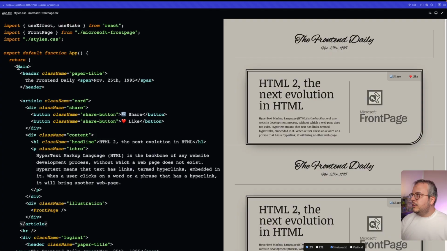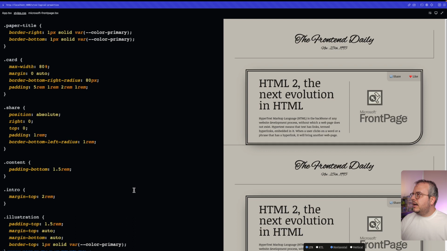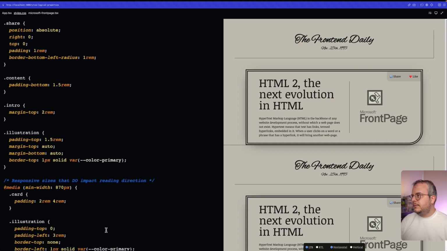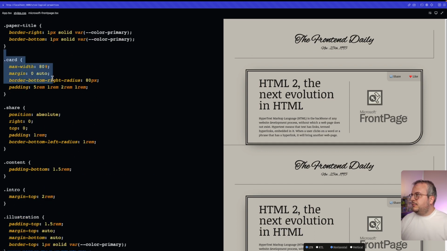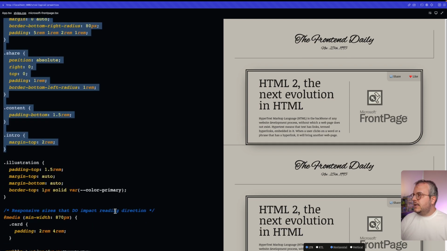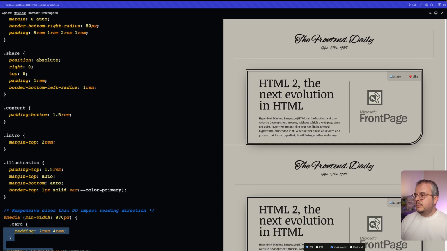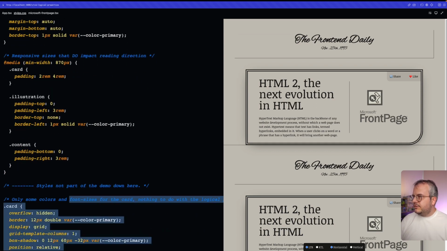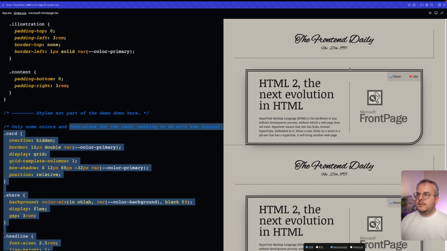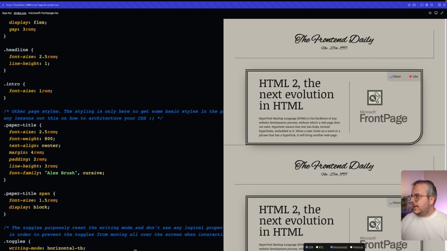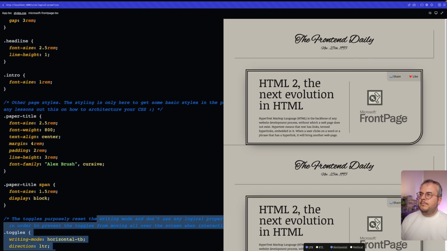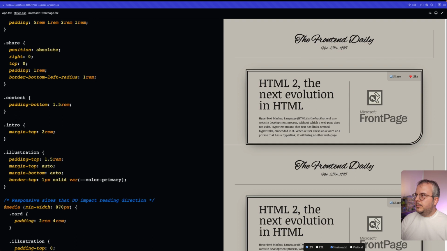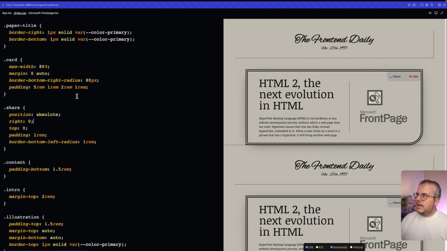If we quickly hop over to our CSS file, you see that I have split things up a little bit. At the top, you find all of the different properties that we will be having a look at. There are all of the different physical properties that all of our elements have, as well as some physical properties within a media query. Then underneath there are some general styles, for example, the border, some background colors, font sizes, things like that, as well as some styles for the toggles at the bottom. But all of those can simply be ignored for this demo. We will only be focusing on this top part, where we will be changing things like max width, margin, padding, all of those things.